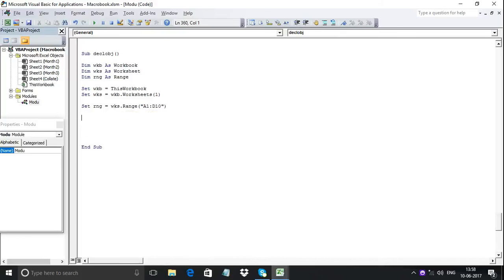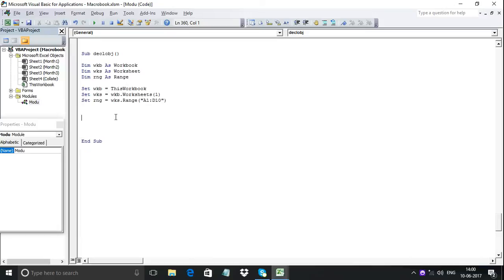Now it's a kind of step-up object reference. So the workbook holds the reference to this workbook, the worksheet holds the reference to worksheet 1 of this workbook, and the range holds the reference to the range of sheet 1 of this workbook. Means it's a sequence of references of objects. So we have set the three objects here.